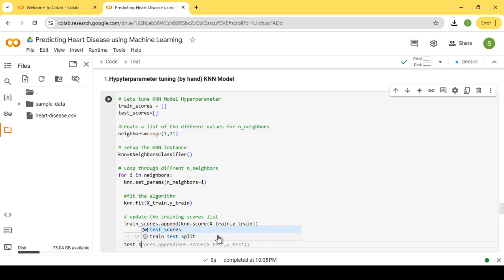Test_scores dot append. We'll again use the knn dot score. This time we'll go with the X test and Y test dataset.